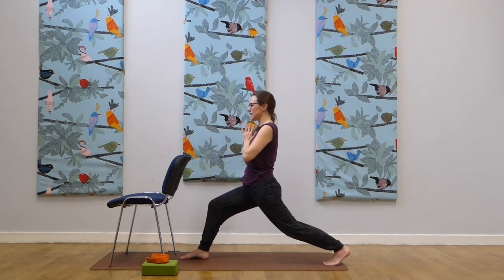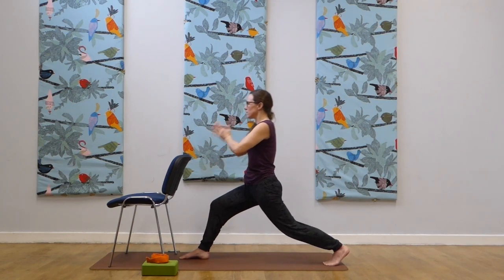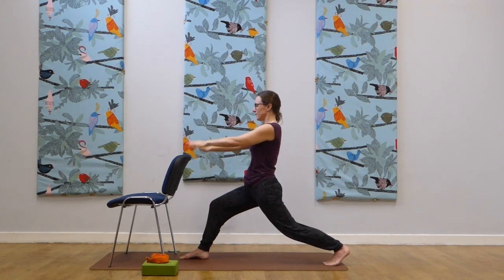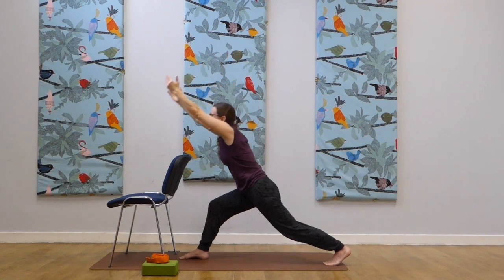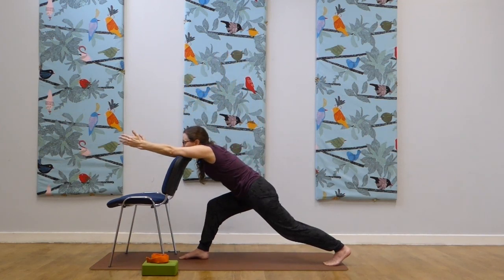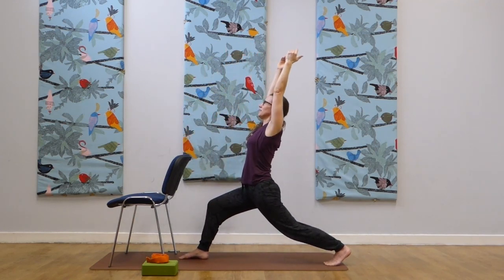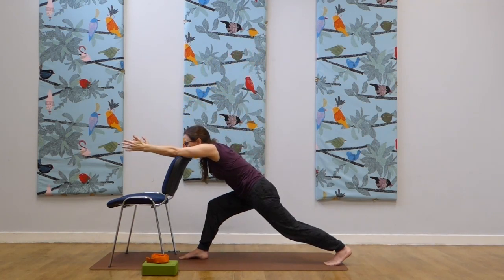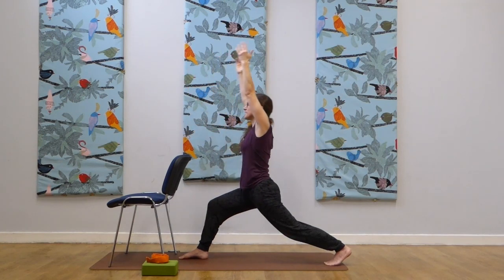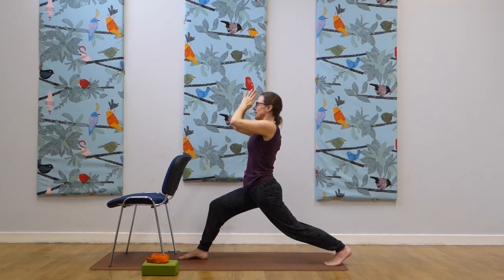Really feeling stability here. Central, so you're not forward and arching back, but you're really between the 2 feet. And then we can try and take the arms up, stretch up, inhale, and exhale, really reaching just the upper body forward. And then inhale, stretching up, and exhale, reaching forward. Balance is coming from that front foot. Inhale, press the front foot down into the floor to come up. And then we'll bring the hands back.